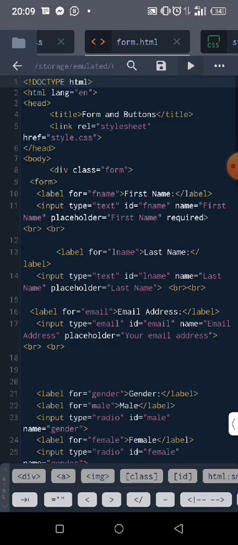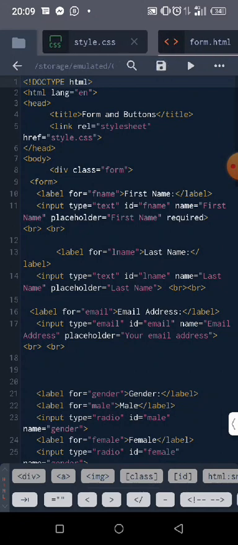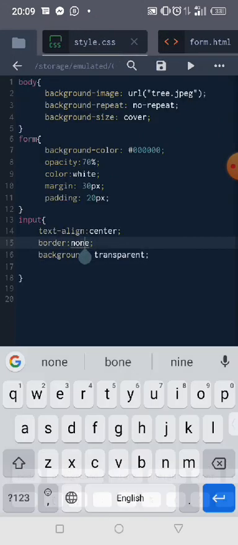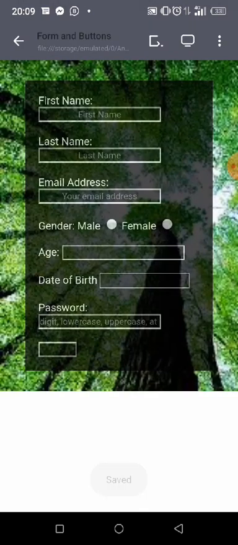We are going to see that all those white has disappeared now, right? But if you have not declared border none, let's see what will happen. Let me remove the border. I've misspelled it, so it's not going to be effective again. You see the border is there now, but I've made the background transparent.